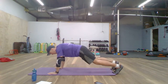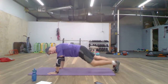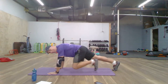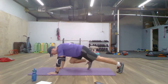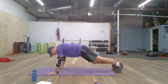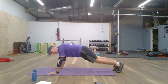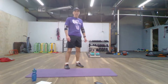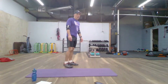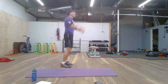Ready? 3, 2, 1. Here we go. Climb, climb, climb. Trying to keep those hips as steady as you can. Five seconds. 3, 2, 1. 10 seconds rest into volleyball hops. Get a quick drink of water if you need it. Going in. 3, 2, 1. Hop. Hit that volleyball.